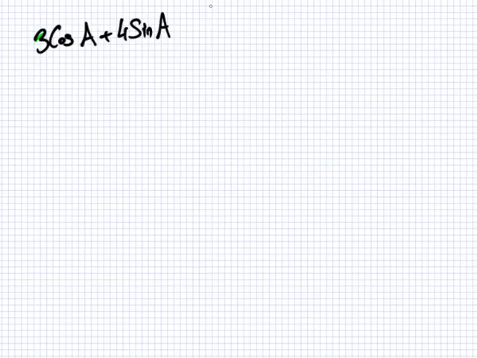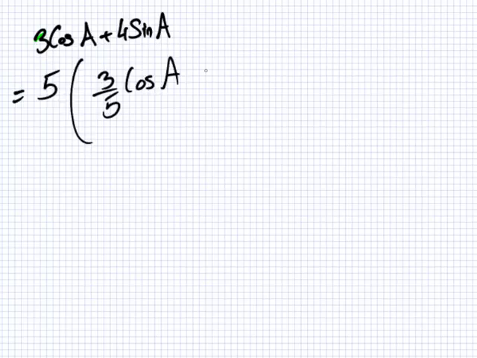Watch this trick. What I do first is, in my brain, I make a triangle with a 3, a 4 and a 5 here. And where do you think I got the 3 and the 4 from? The coefficients. And how do I get the 5? Pythagoras. So I do this in my head. What's Pythagoras of 3 and 4? It's 5. So in my head what I do is I take out a 5 and put in a 5. 3 over 5 cos A plus 4 over 5 sin A.